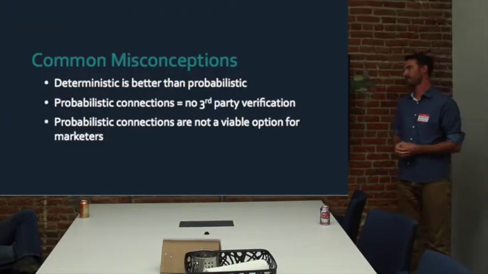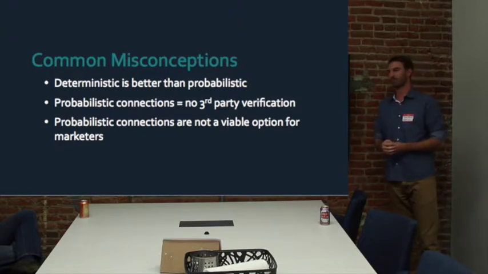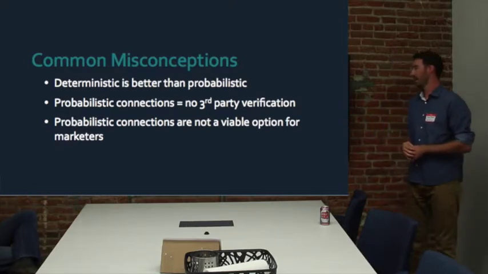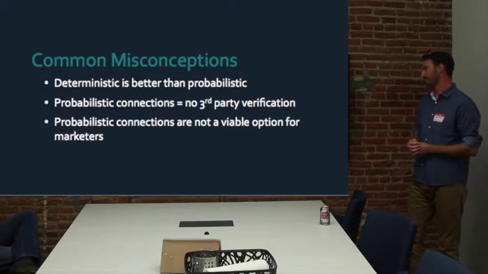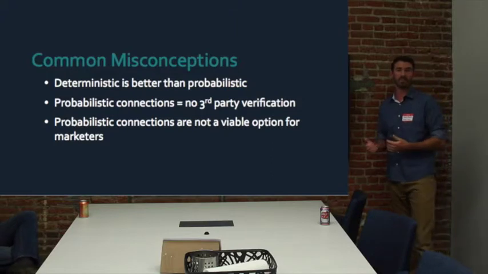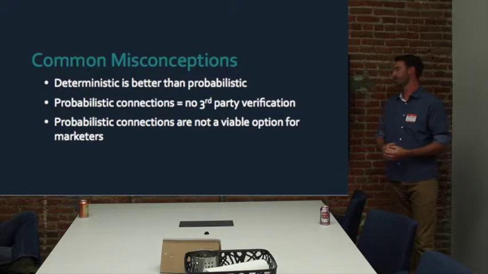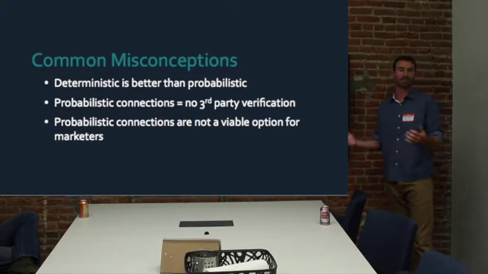So, some misconceptions. That deterministic is better than probabilistic. We kind of just talked through that. We've come a long way, right? So it's important that we start moving past this assumption that probabilistic can't solve these problems. We have third-party verification today, which takes us a long way. And today it really is a viable option. We're seeing a lot of success in our campaigns where we're able to start saying, let's look at a bucket of marketing dollars instead of a bucket for display and a bucket for mobile. Let's really take it and see what this marketing mix looks like, and we can make determinations of optimal marketing mix based on these.